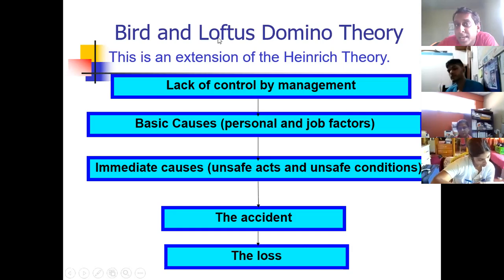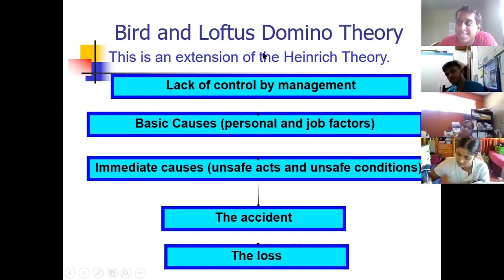But Bird and Loftus, these two psychologists, Bird is the man's last name. His first name was Frank, by the way. If you ever hear me talk about Frank, Frank was the man's first name, Frank Bird. I'm not too sure what Loftus' first name was; I may have forgotten it. But the theory is not known as Frank, it is known as the Bird and Loftus domino theory. That's how everybody knows their last names. So Bird is not a real bird there. Bird is the man's surname.